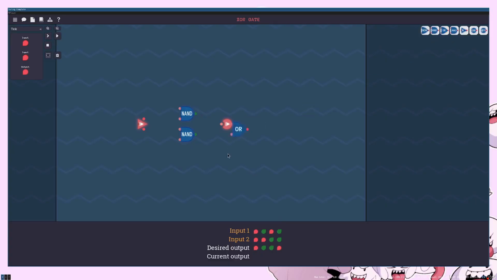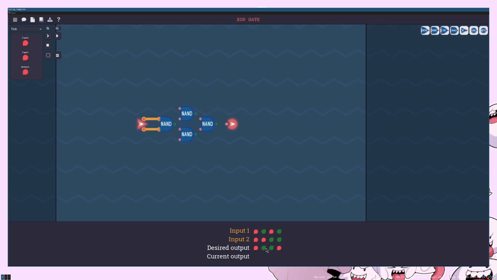And then we use an OR gate to solve this, right? This would be a solution. There's actually a challenge and achievement that demands us to only go by 4 NAND gates. Question is, how do we connect them?